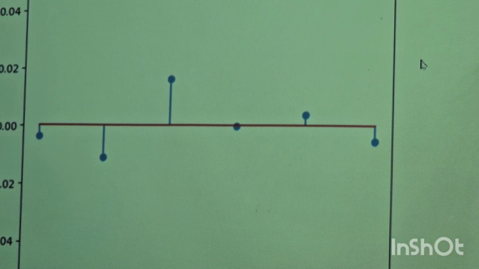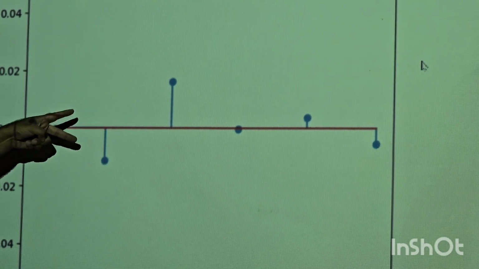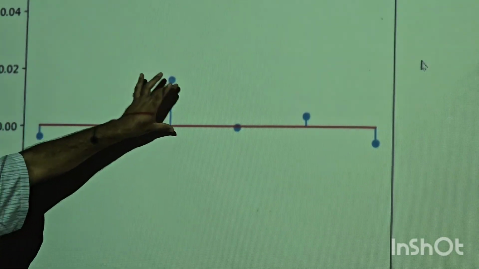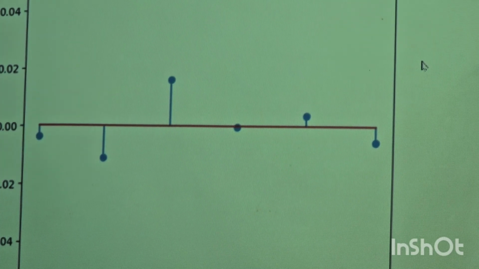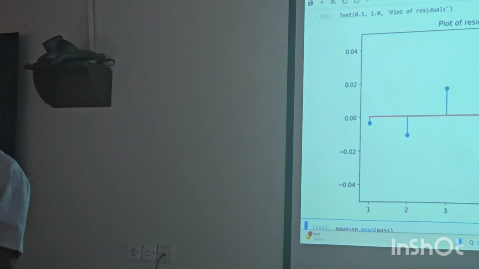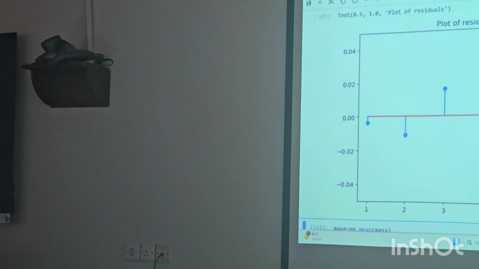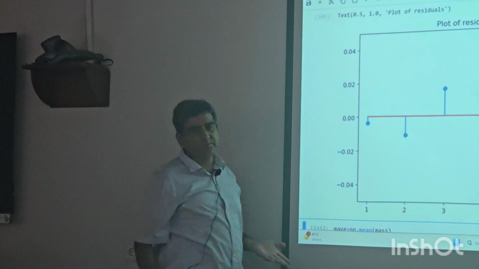Got it? Also remember that the best fit line is the line for which, if I take the square of this, sum it with the square of this, and take the sum of the squares of each of these deviations, the result is minimum for this line. If I take a line above or below, this chi-square will go up. So it's minimum for this best fit line. This is the plot of the residuals. Sometimes when you do best fitting, it's really nice to have a look at the plot of the residuals as well. It gives you a good idea. See how small these values are, between plus and minus 0.02.